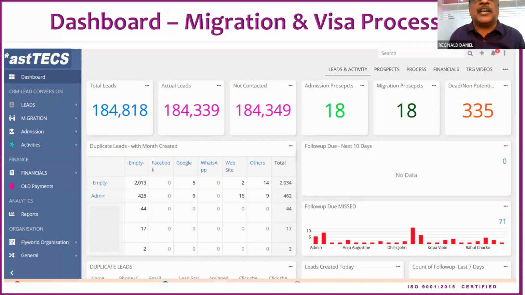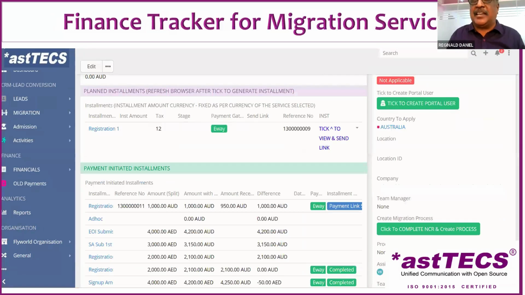All kinds of processes are done in the CRM itself. So this is a finance tracker for migration services, where the customer makes payment in stages, and you are tracking how much is due, how much will be paid, at what stage, whether the visa has come, whether the documentation is completed.